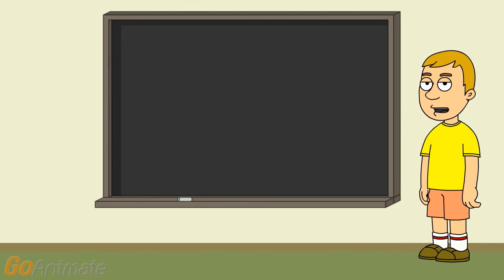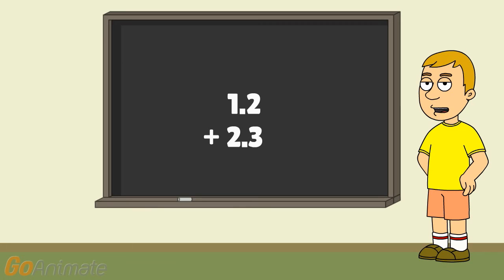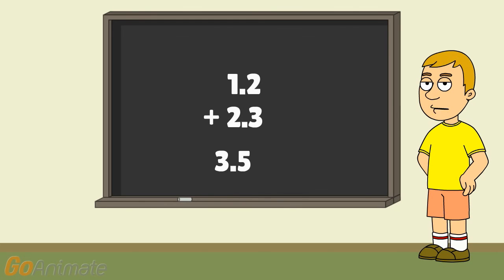Today, I'm going to tell you a little bit about decimals. Say if I wanted to add 1.2, or 1 and 2/10, and 2.3, or 2 and 3/10. I would do the same thing as if I was adding whole numbers, add zeros when adding different places, and then I'll get my answer. I will put the decimal where it was when I was adding the numbers. So the answer is 3.5, or 3 and 5/10.